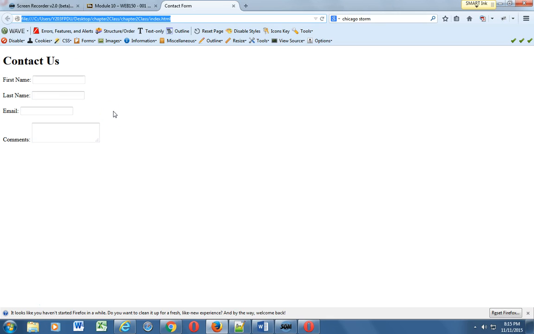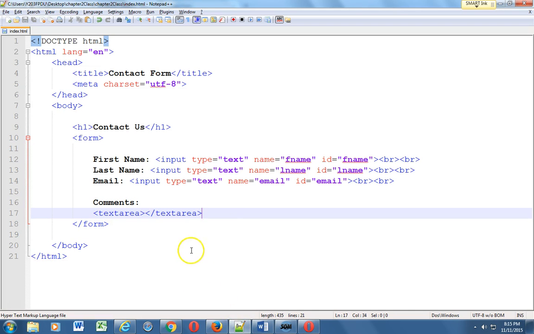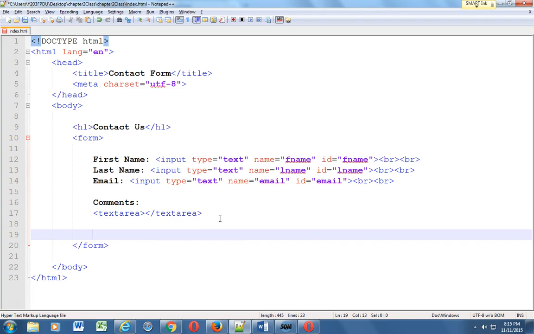All right. The last thing we need to add here, and I'm going to go back to my code, is some way to submit this form. So it is an input. So in this case, we're simply going to add an input control, and then I want to define the type. So in this case, we still need that type attribute, and the type is going to be pretty simple. Submit.